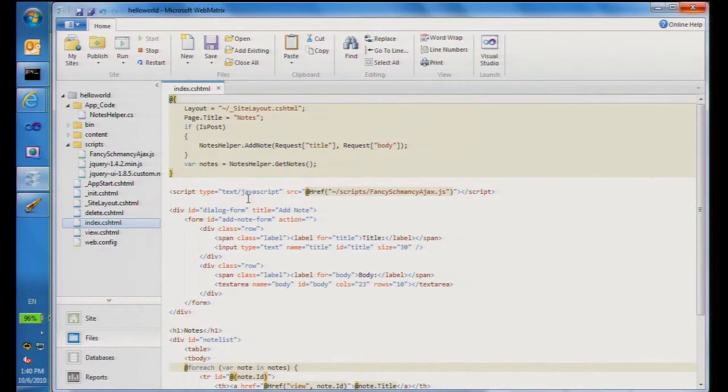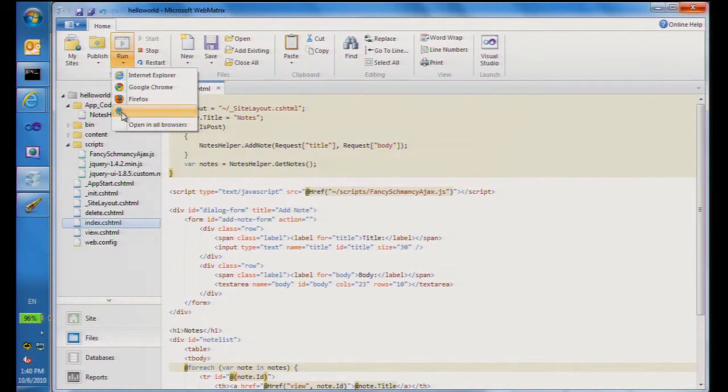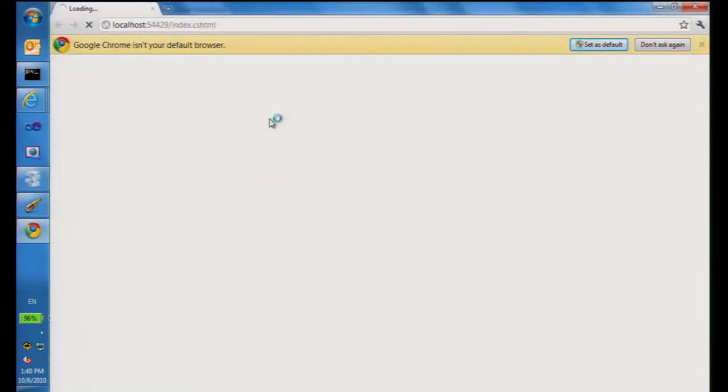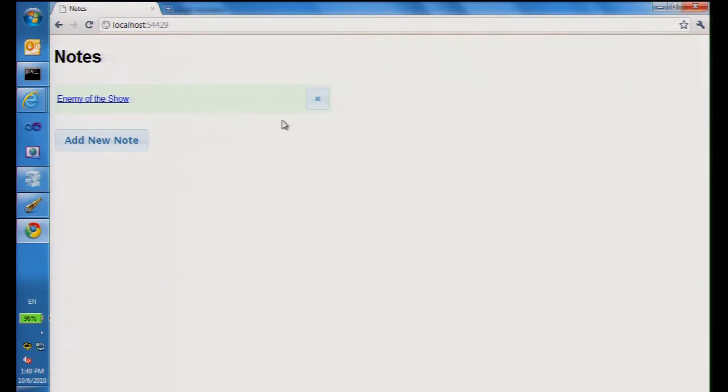Why don't we just run this app, and take a look at the version of it that's running in the cloud. Well, I guess we can look at both of them. They're the same, and that's sort of the point. This is cool. This run menu actually lets you, if you want, just click open in all browsers, every browser you have installed, including, I think this last one is the pivot browser, which is based on IE. I've been playing around with testing this thing in Chrome, so let's fire it up. Since we're not using Visual Studio in this one, let's not use IE either. Okay. And we'll go there.